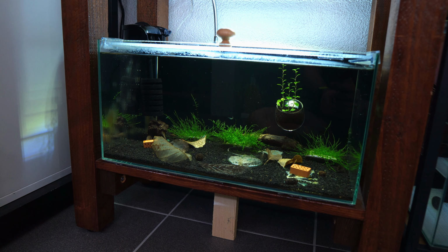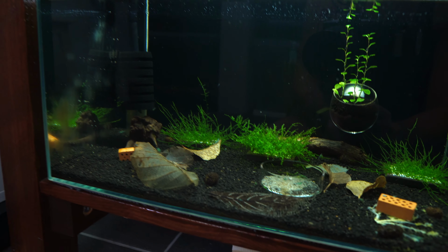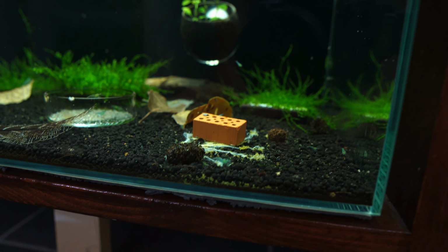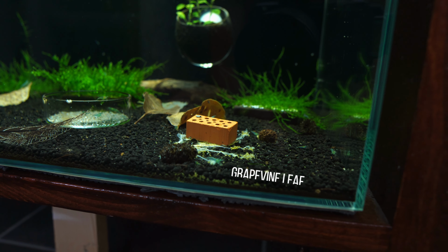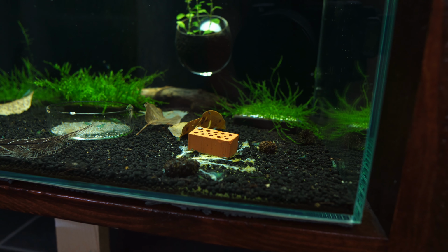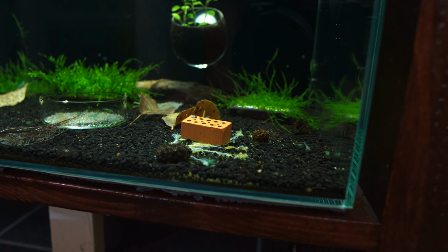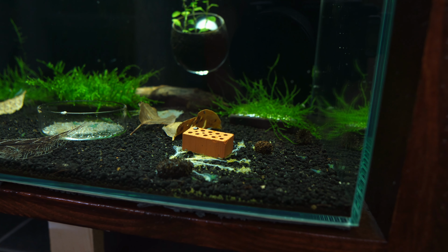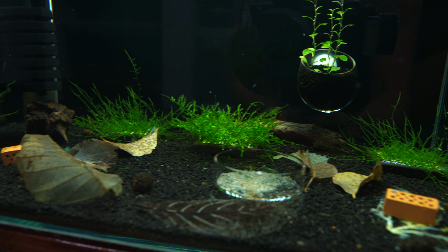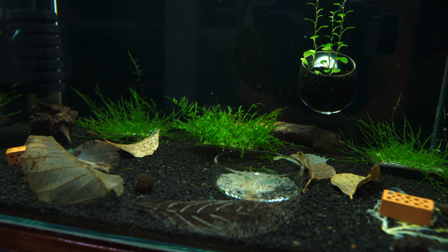This is a blue jelly aquarium, exactly 1 month later. There's a lot of new shrimps. This green leaf is the grape vine leaf that I took from my garden. I boiled it for 3 minutes and then I dropped it in. This was 2 days ago. As you can see, they ate everything. And there's a lot of new shrimps, approximately 50 to 70 of them.